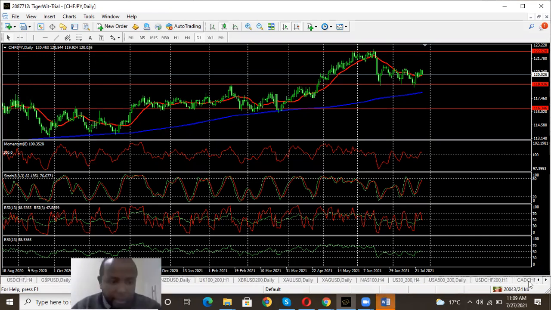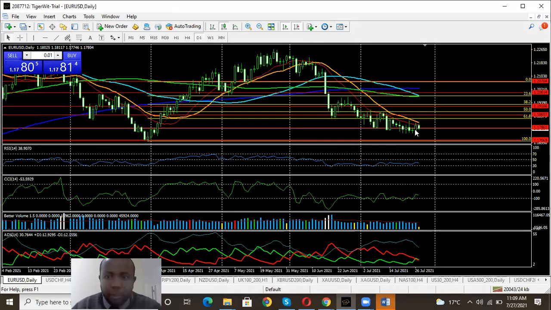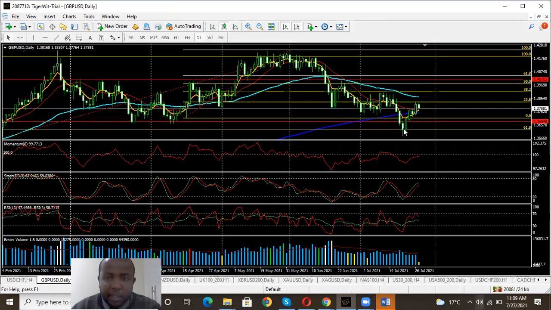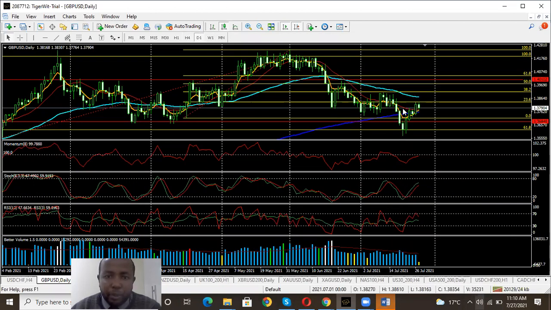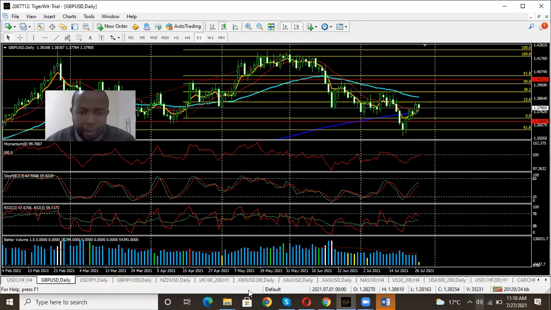So I was on EU. You can see for pound EU, nothing much. GU broke yesterday, guys. So that's our GU, and you can see still nothing much. There isn't enough volatility. You remember we talked about Europe reopening. Europe reopened on Tuesday last week, so that's what has been up. So let's look for something else.